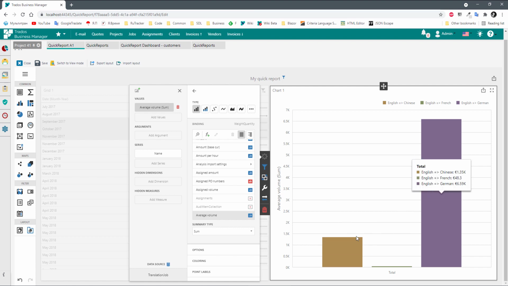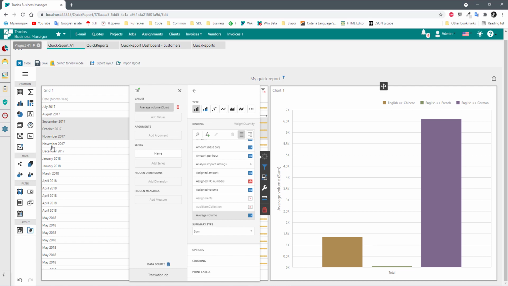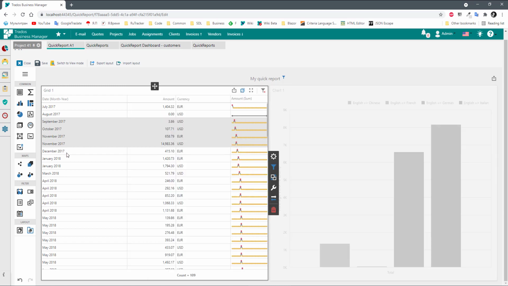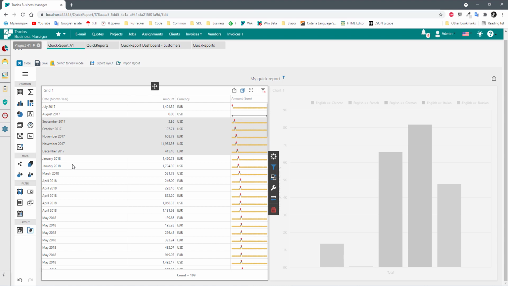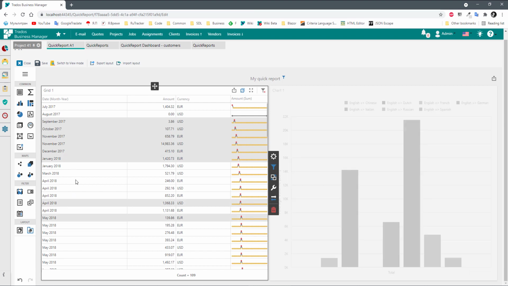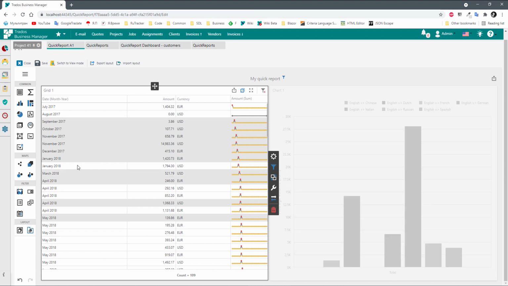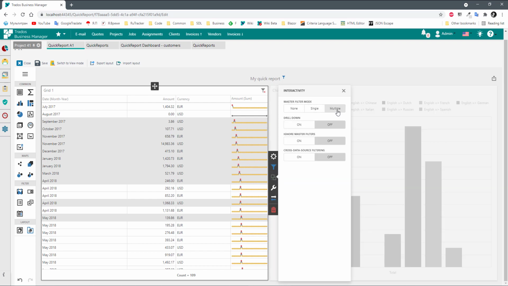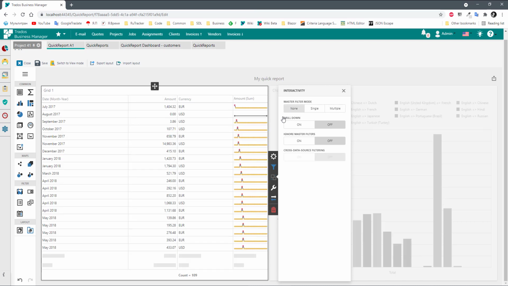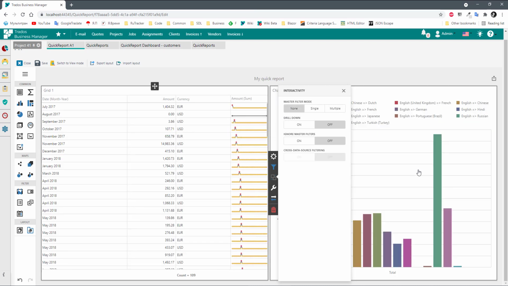And you can see that we do not have too much information here, and if I will start selecting some data in this grid, you can see that this chart refreshes and displays more and more data in more languages, because this selection here we have selected under interactivity, we have selected multiple filter mode. So this is how it works, and if we select none, then these 2 elements become non-dependent, and they build on the whole translation job table.